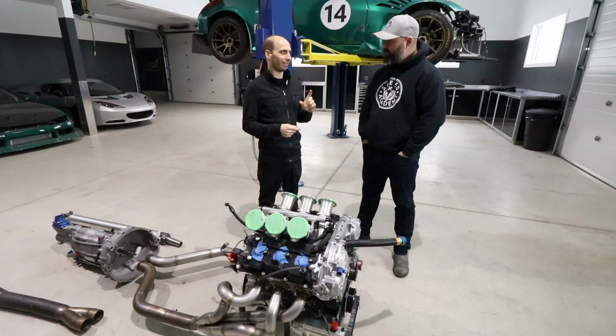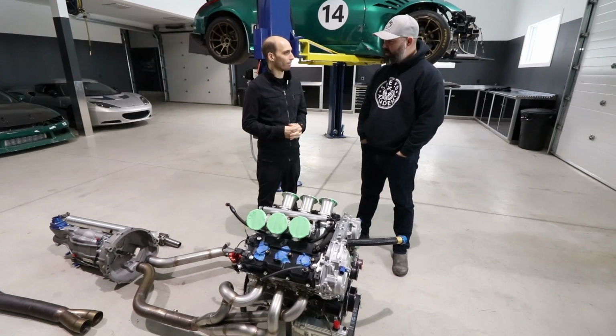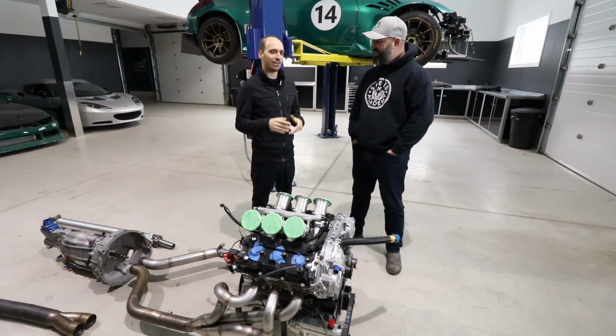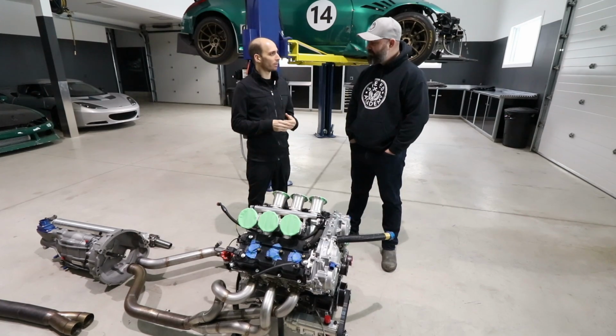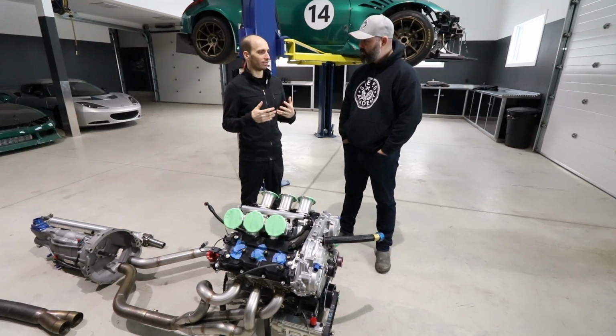It looks very pro race car exotic. What compression ratio? We're over 15 to 1. 15 to 1 compression. Yeah. Oh my God. It sounds like madness, but you have to understand when you've got big cams and you've got a lot of overlap, the dynamic compression is not so insane.